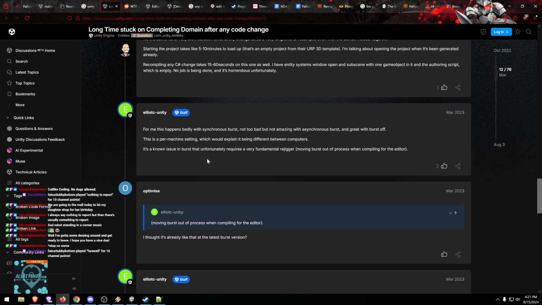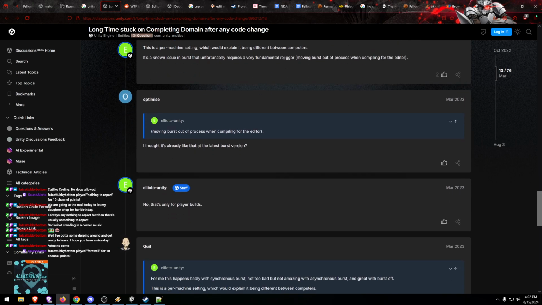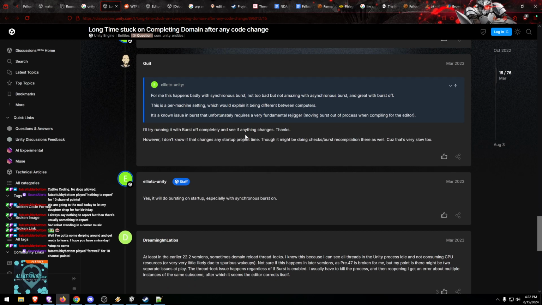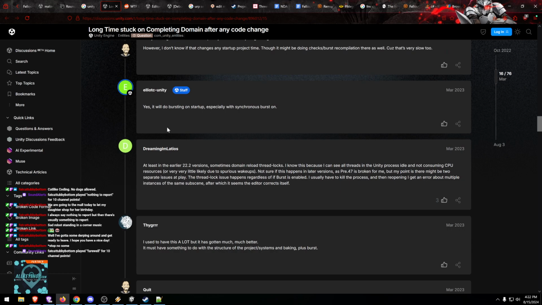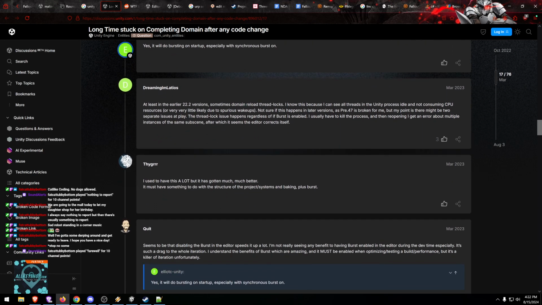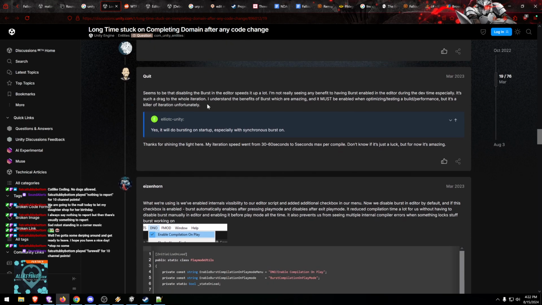That's terrible. Badly with synchronous burst, asynchronous is better, and great with burst off. Try running with burst off completely. Disabling burst in the editor speeds it up a lot.